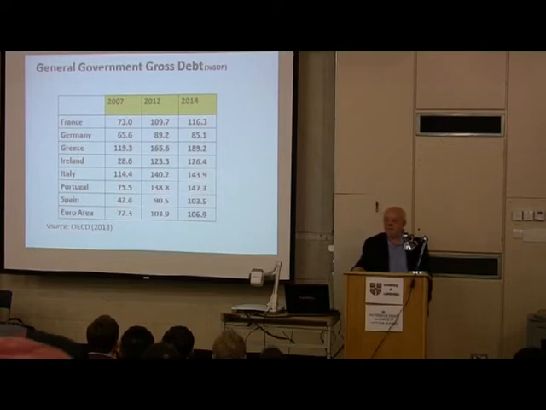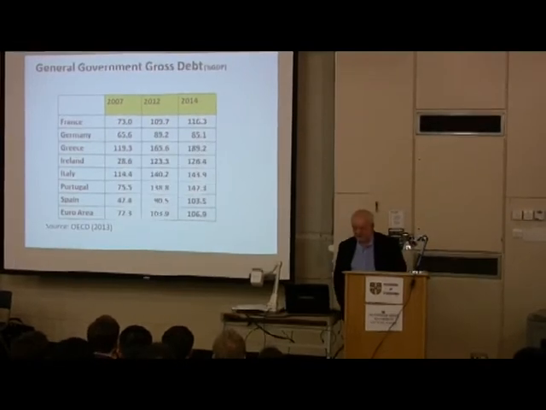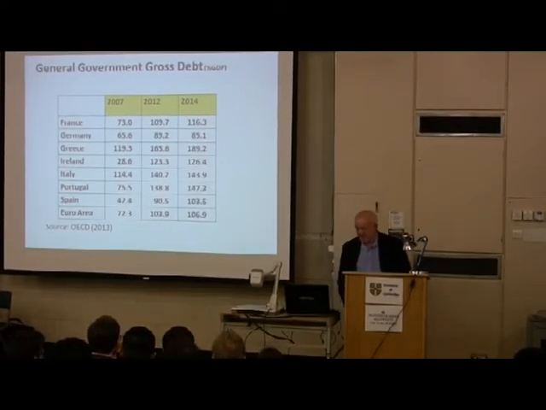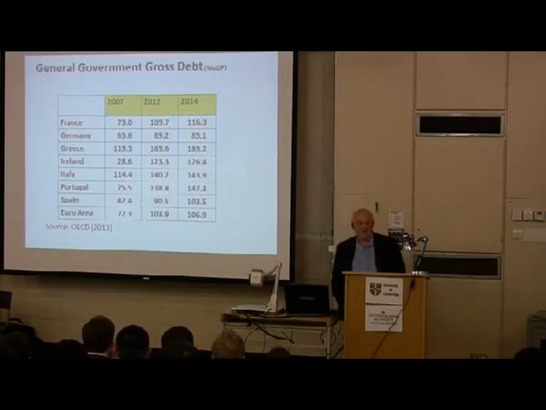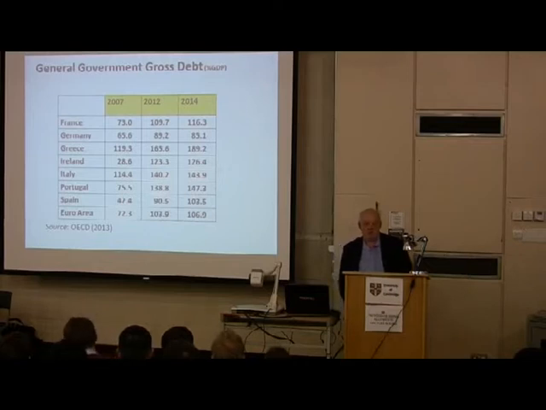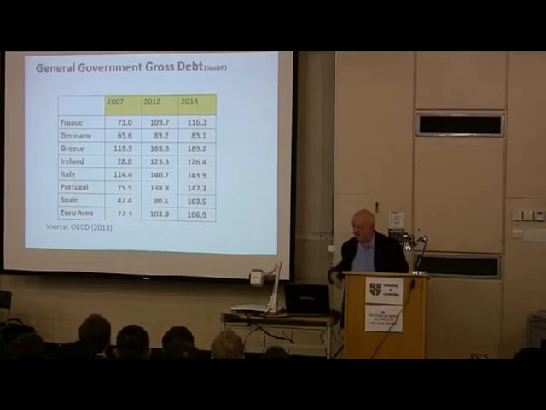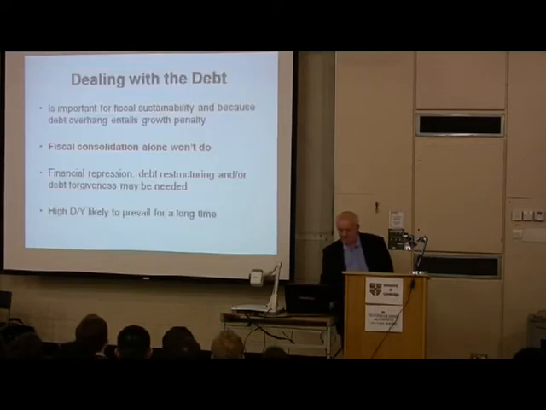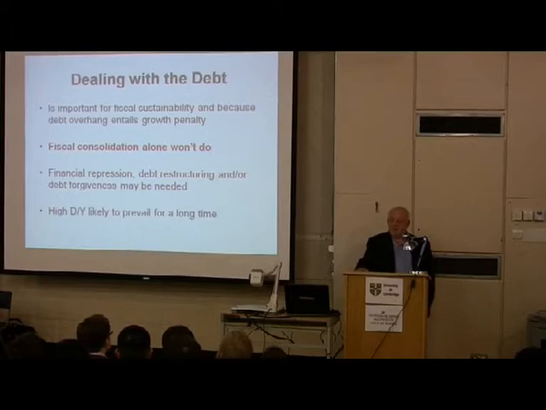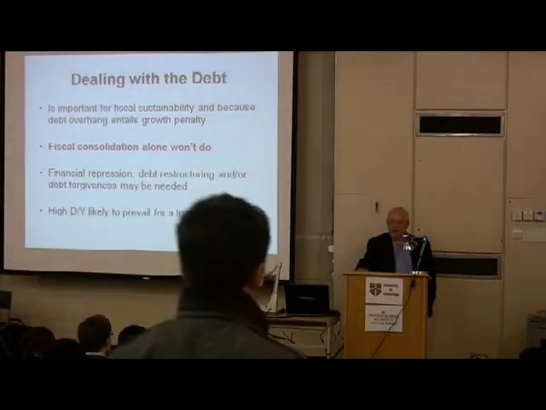Looking at debt to GDP ratios, these are gross debts, not net debts, so there's some adjustment you might want to make, depending how you want to do the arithmetic. But nevertheless, it's pretty clear these have gone up a lot. If you're unfortunate enough to have had the kind of banking crisis that Ireland has had, look how very fast indeed debt to GDP ratios can go up. It is much, much harder to bring them down again afterwards. So this legacy of debt is something I really want to get you to think about. I think it's quite important for Europe to deal with that debt some way or other.